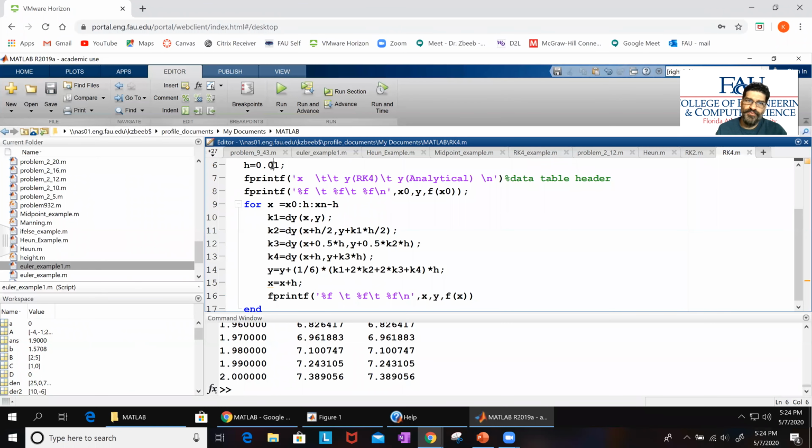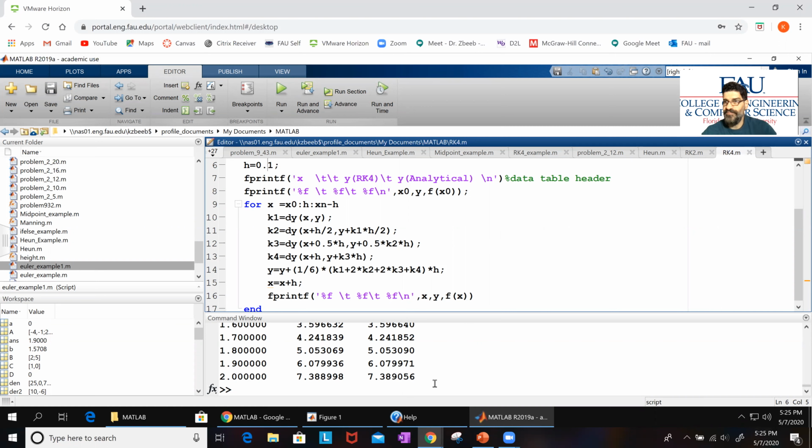I mean, if you just do 0.1 and you hit, you'll see 7.388, 7.389, even with the small increment or large increment of h.